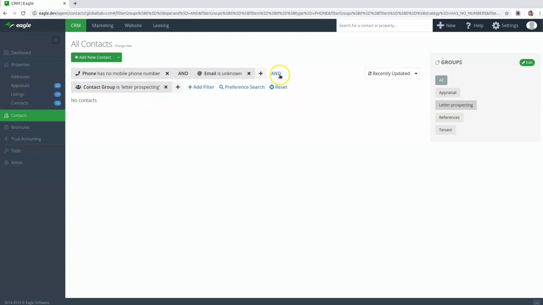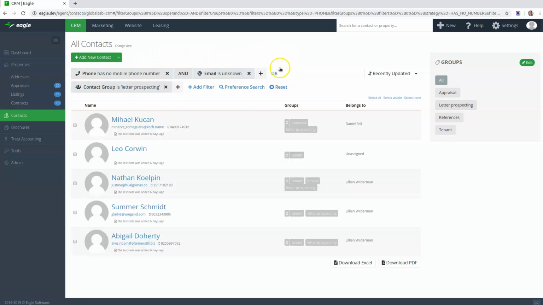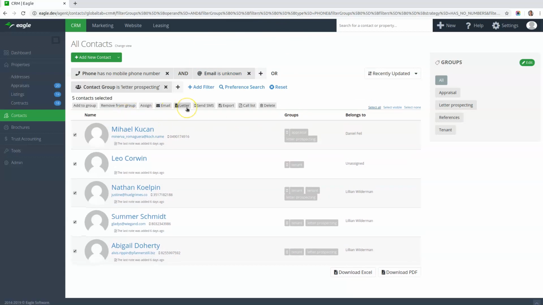So what we need to do is change it from this filter group and this filter group, and we can swap that to an or. So now it's going to find all people that have no mobile phone number and their email is unknown, or they're part of the group letter prospecting. So we can now select all these and send our letter.